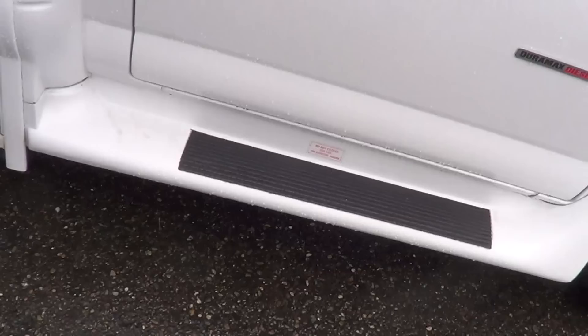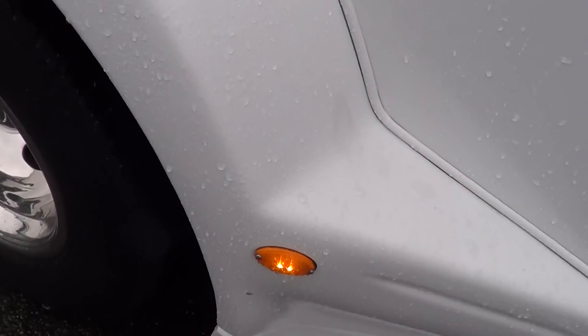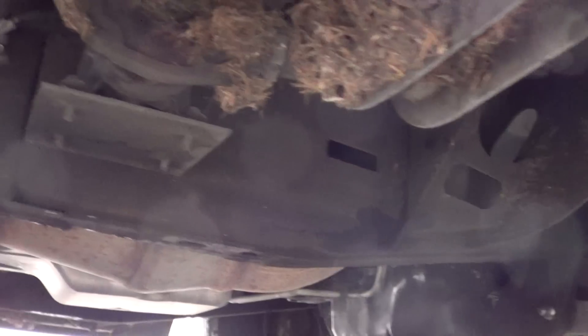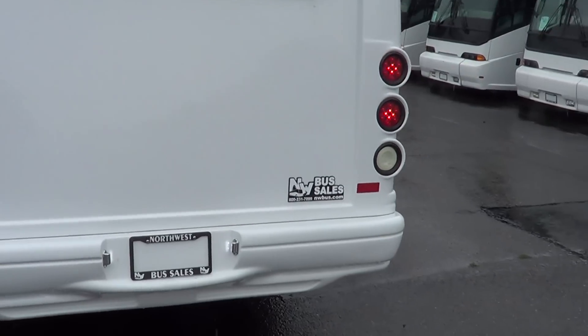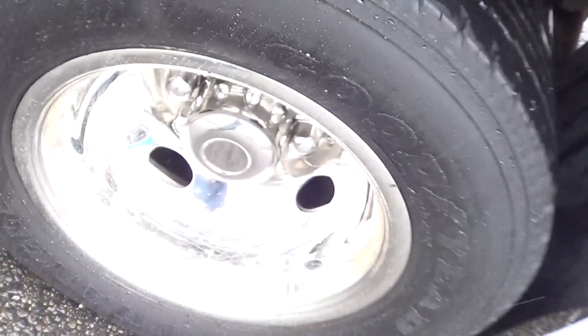Tinted passenger entry doors, stainless steel wheel covers, good tire tread — you're not going to be disappointed. Body and paint, as I mentioned, in really good shape. Key entry switch right there, marker lights on the side, LED exterior lights all the way around. Good tire tread and the undercarriage looks great. LED clearance lights up top, LED brake lights, LED turn signals — even the license plate lights are LED. It takes DEF right here — the blue cap, diesel exhaust fluid. All the passenger glass is in primo shape.